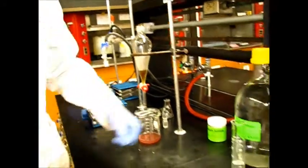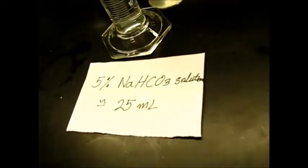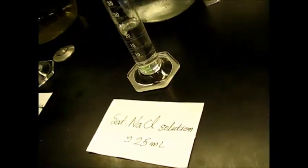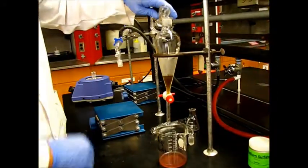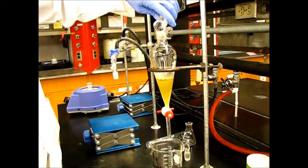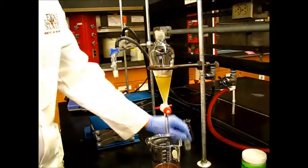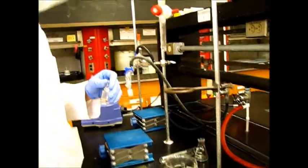Cool. So next we're going to wash with 25 milliliters of 5% sodium bicarbonate. We're going to do this step twice, and then we're going to follow it with 25 milliliters of saturated sodium chloride. We're just going to do that one once. This is to neutralize any remaining acetic acid, so you should see some bubbles similar to our last video with the nitration experiment. It's also important to remember to vent this funnel regularly because there will be some gas buildup.